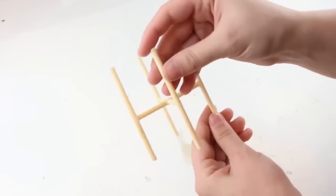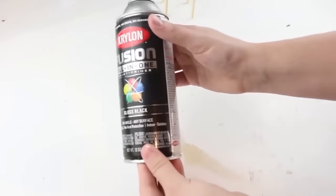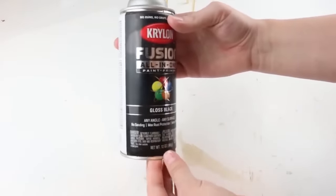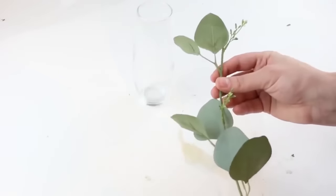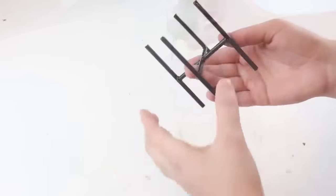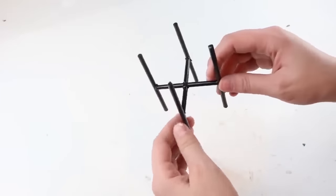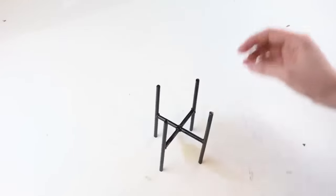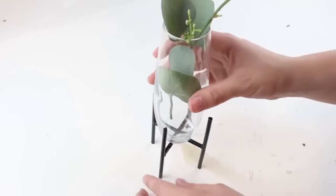This is what it looks like with the base completed, and we are going to go ahead and spray paint it with the Krylon Fusion All-in-One Gloss Black Spray Paint. And then for the glass, I just grabbed a cool shaped one from Dollar Tree. The greenery that I'm using is just from Walmart. You can grab pretty much any greenery from Dollar Tree, Walmart, or anything like that. This is what it looks like finished with the black spray paint. Now all you do is place the glass in the center and it is all done.